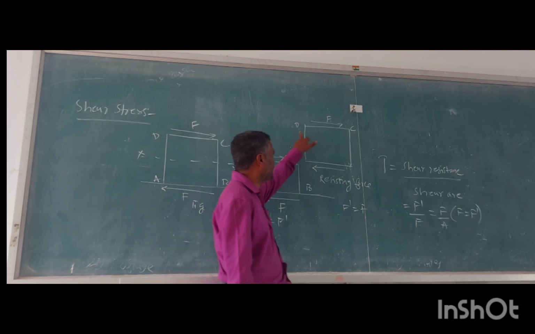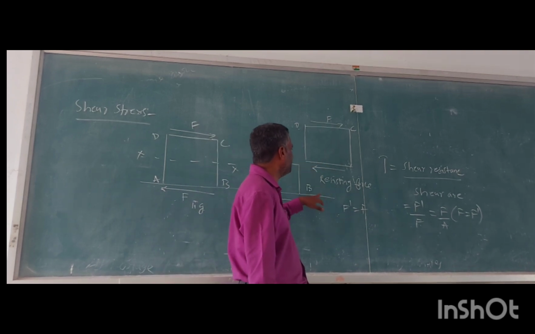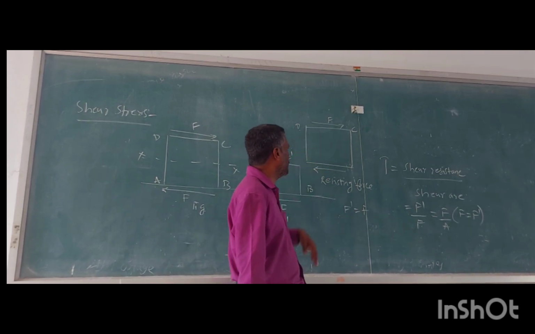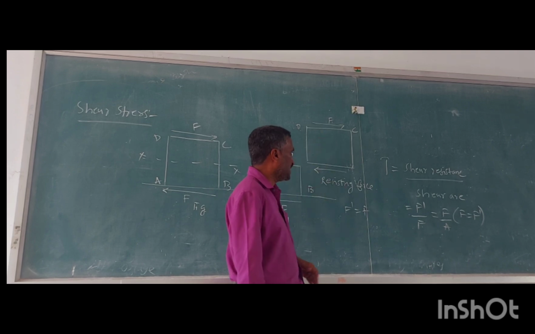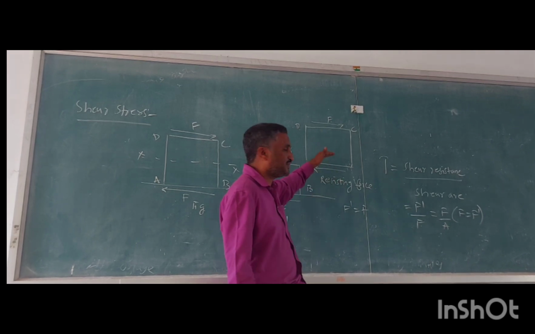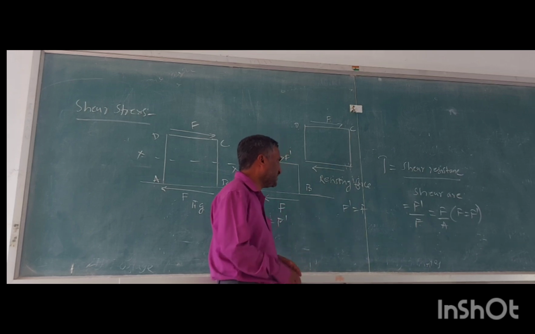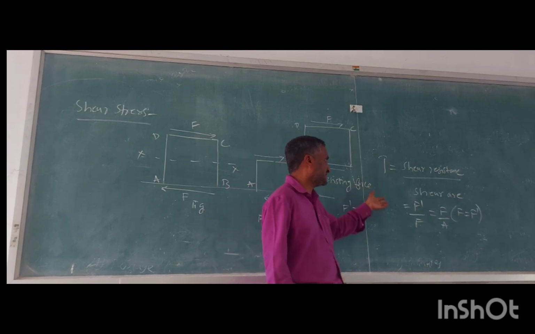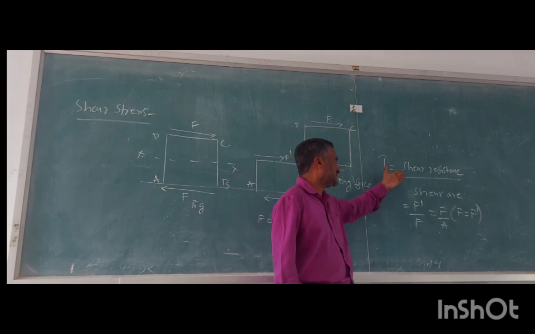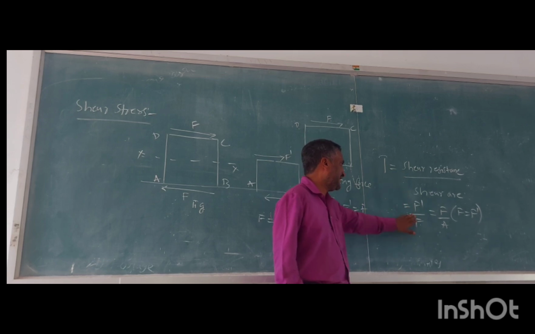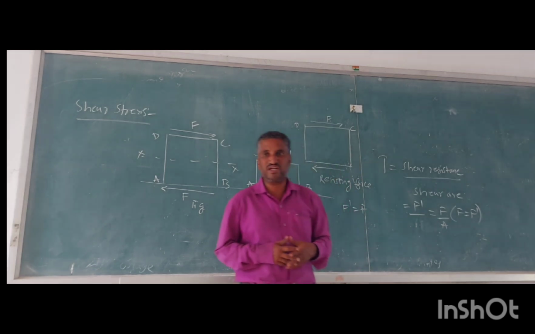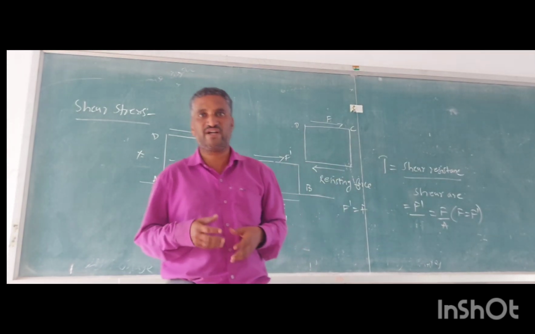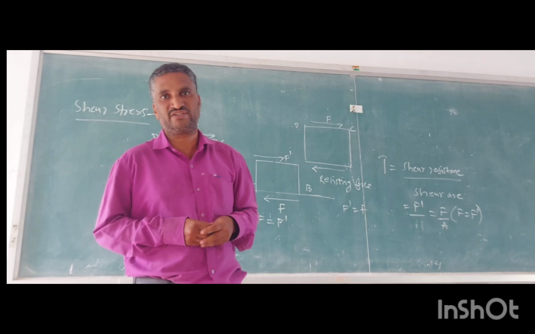The same thing applies to the upper part if you cut the section. It will be in equilibrium when the resisting force and the tangential force are equal to each other. That's why, mathematically, shear stress is the ratio of shear resistance divided by shear area, that is F dash by A, or F by A. So it is used in nuts and bolts and rivets, where the calculation of shear stress is taken.